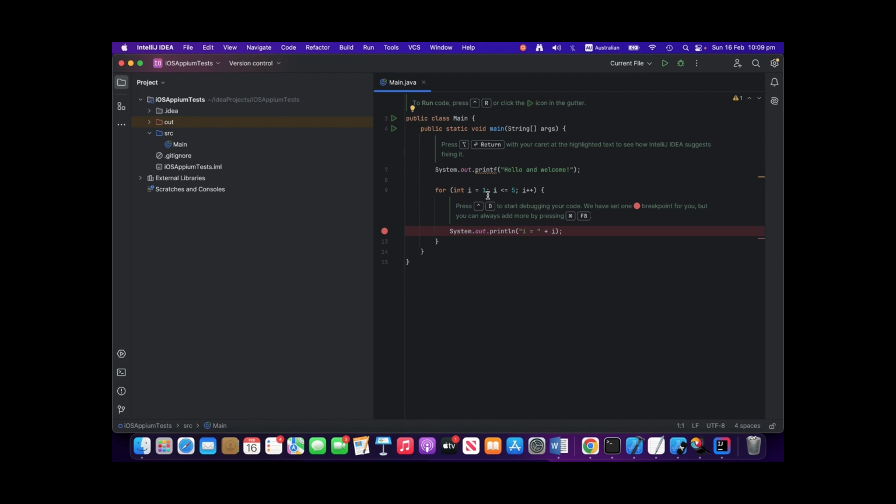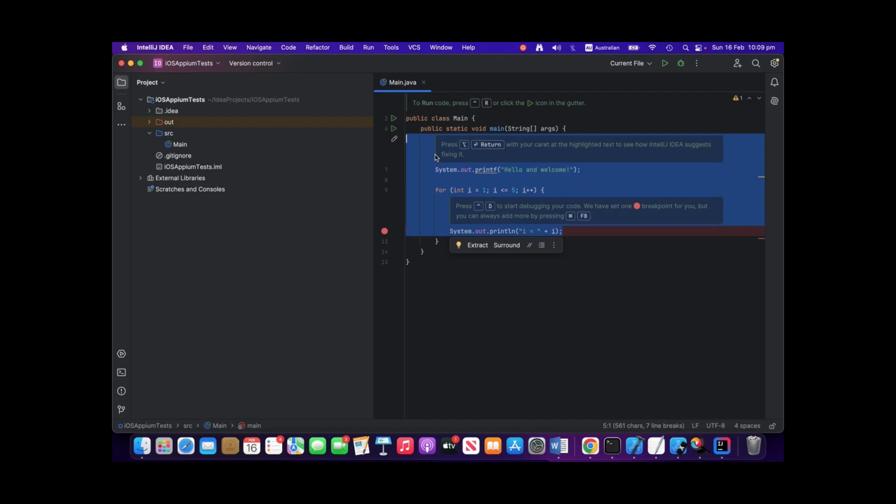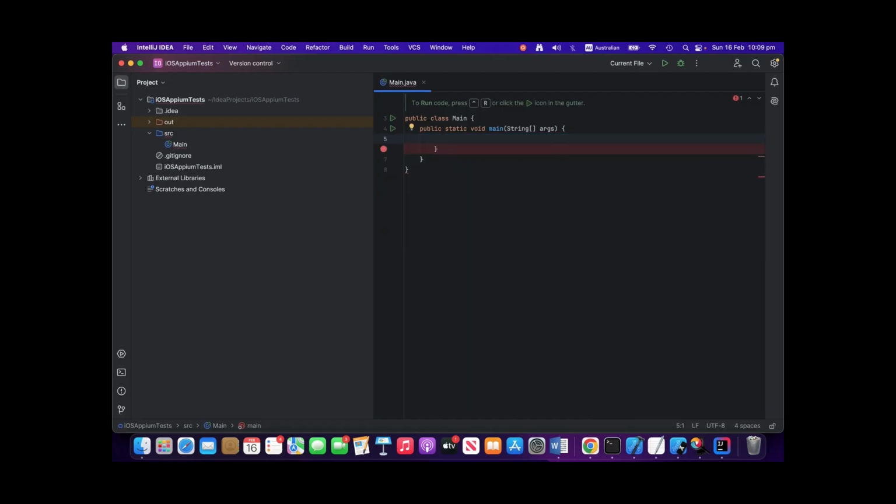Okay, so it was printing numbers until the count of 5. Now what we'll do is we will remove this particular code from our main method, and over in the main method we will try to use Appium.